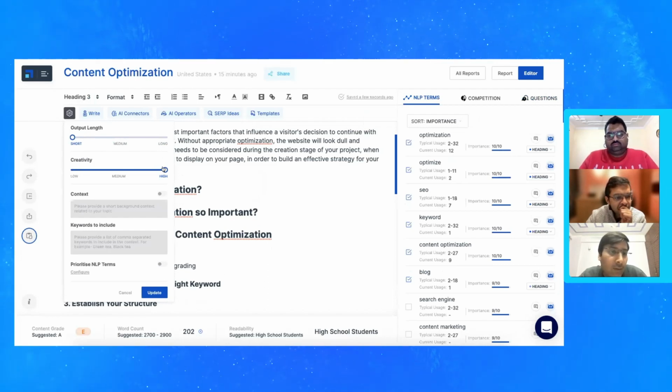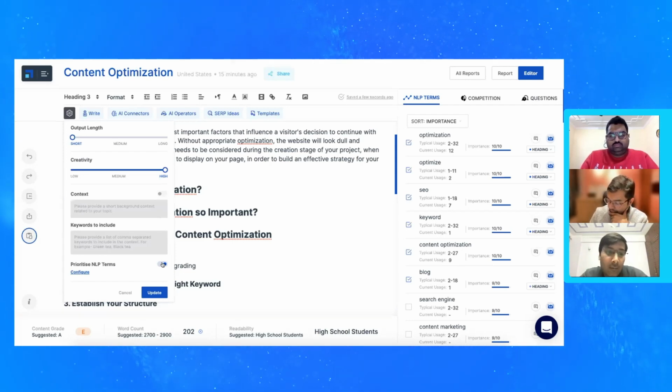Creativity, I generally tend to keep at high. You can also provide context and keywords to include, but more importantly, very interesting, you can also prioritize NLP terms, right? Which means the AI will give a nudge to use some of these NLP terms in the content that you write.